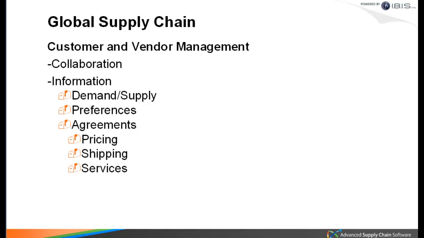And as you do that, then you're looking at things like shipping. How do I get it there? How do I get it to my location? How do I get it from my location to the customer's location, or the customer's site if they want to deliver to a site? Shipping falls into that. Services: is it just a question of selling the product, or is it a question of making sure that I've got people that can explain it, that I've got people that can talk to it, that I've got people that can actually go out there and implement it if that's what's required as far as services are concerned? So that's what you're looking at as far as customer and vendor management.